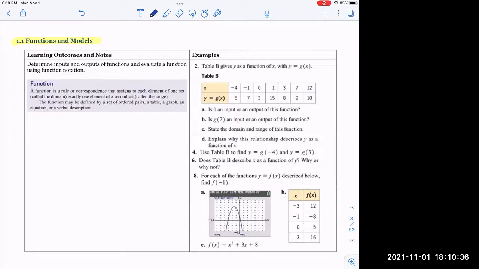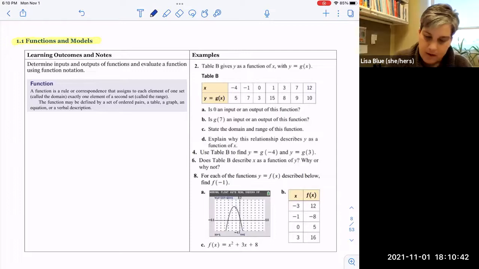Yeah, I would like to see number 8 and number 2. Number 2 and number 8. 2 and 8. Okay, 2 is popular. We hit that every single time I do one of these review sessions.